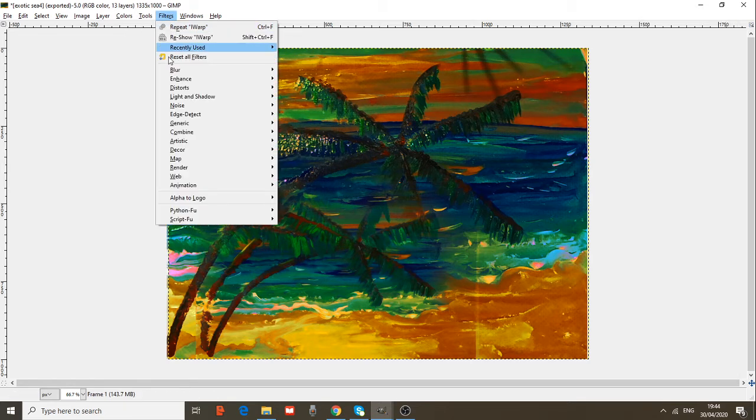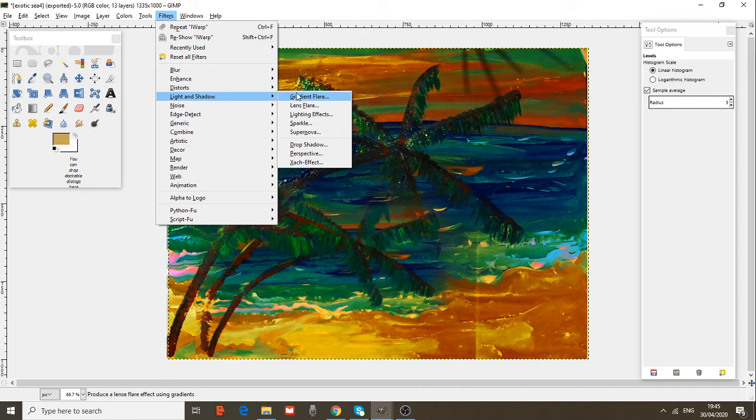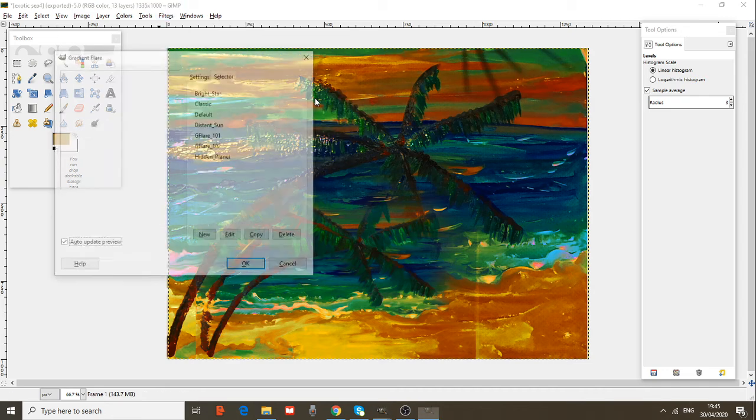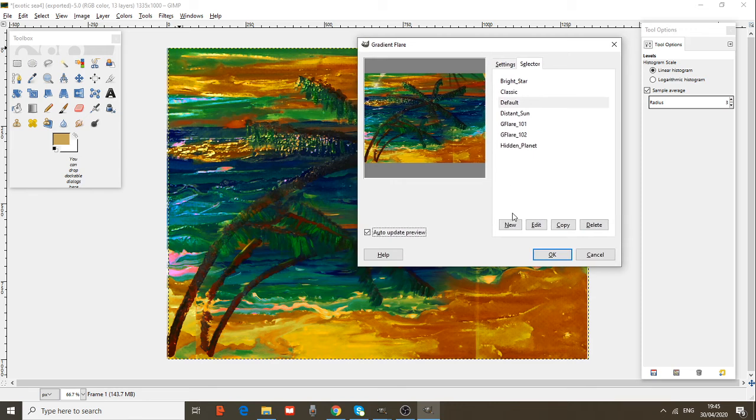Okay, another filter. Edge detect. Light and shadow. Gradient flare. Okay, I like this bright star. Edit.